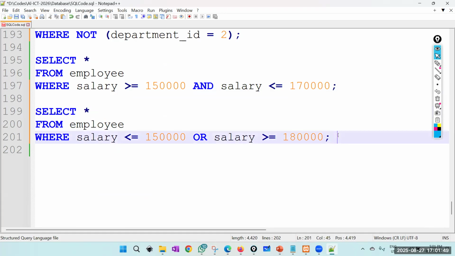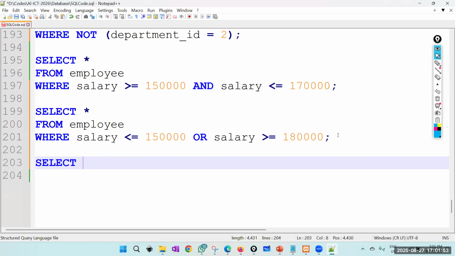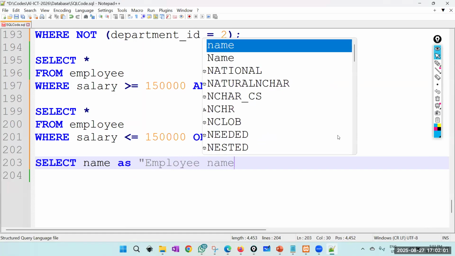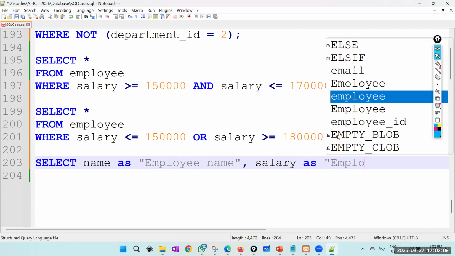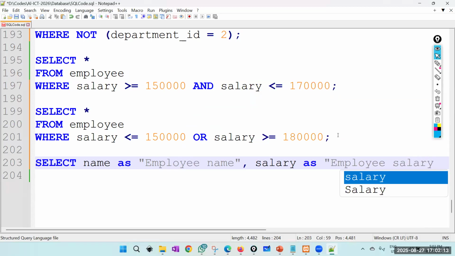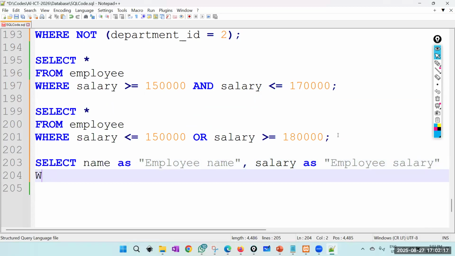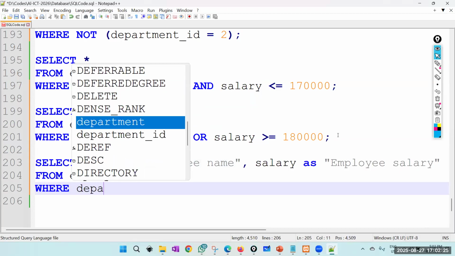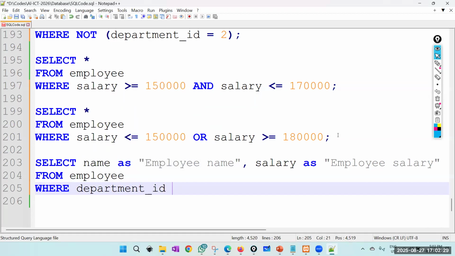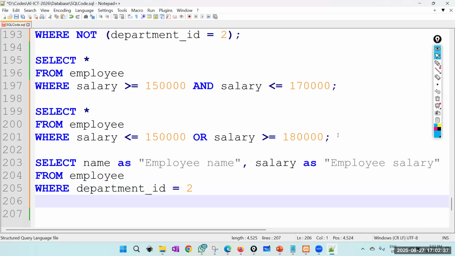For example, you can say select name as employee name, salary as employee salary, from employee, where department ID equal to 2, order by name ascending.